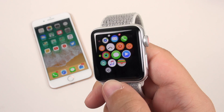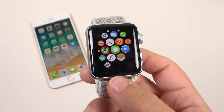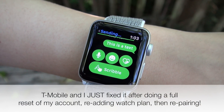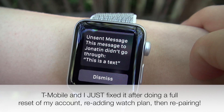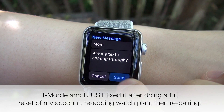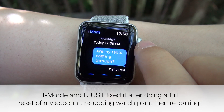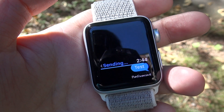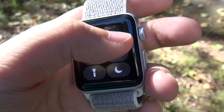Now I've told you how the Apple Watch Series 3 is supposed to work with LTE, but since release there have been a lot of bugs. Personally, I have never been able to send a text message at all, and this doesn't matter if I have my iPhone switched on or off. Apple doesn't know why this is, and T-Mobile tells me that it's Apple's fault. But I can send iMessages just fine, so everyone is all over the place right now. I also sometimes experience the dreaded Wi-Fi bug where the watch will try to connect to an unauthenticated Wi-Fi network when I want it to connect to LTE instead.